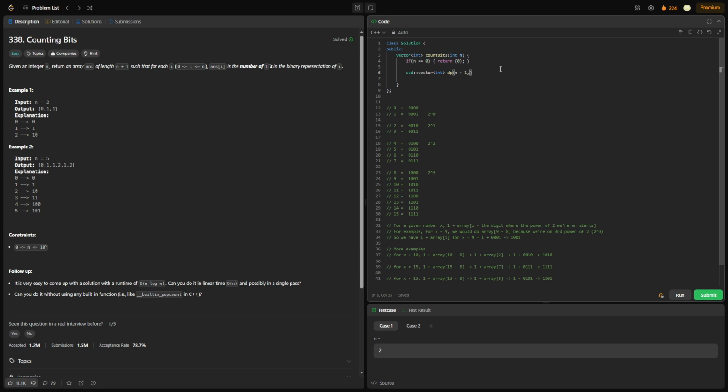And do 0 right here. So what we're doing here is making a dp array of n plus 1, because again, we need to include the index 0 as well, and then all the digits up to and including n, right? For example, if n is equal to 2, we need to include the index 0, the index 1, the index 2, right? So we need our array to be n plus 1 in terms of length. By the way, it tells you that up here anyways to kind of help you.